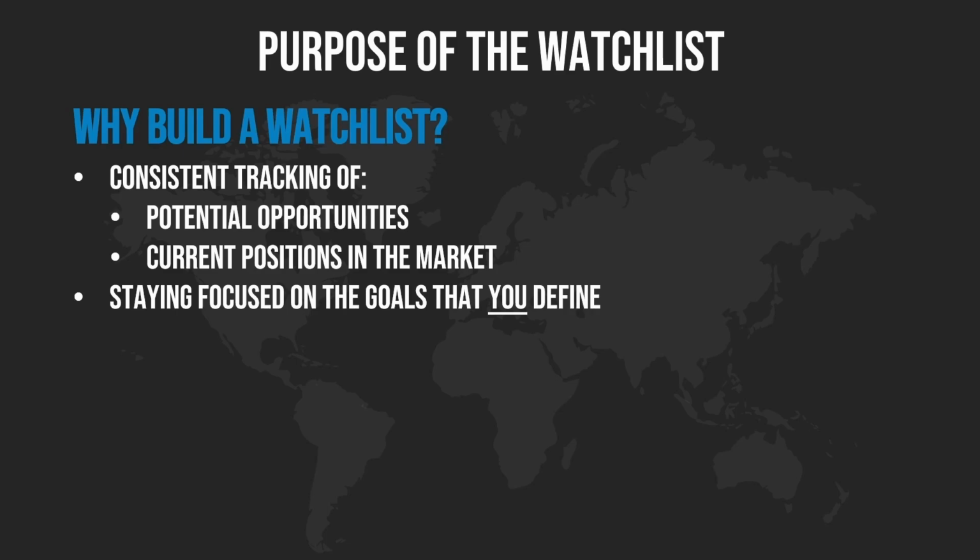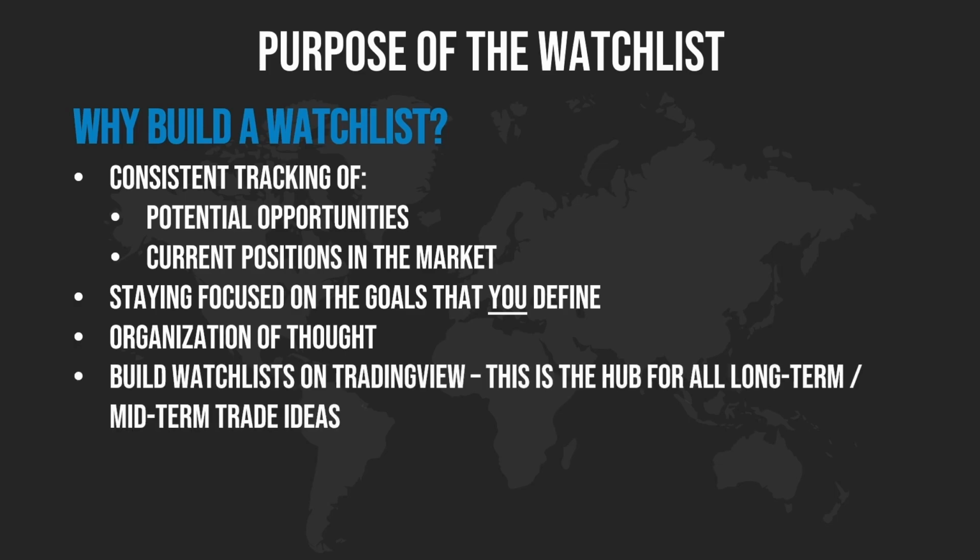You want to stay focused on the goals that you define. If you have levels to take profit, levels to enter, the only way you'll really be able to watch them is through a watch list on something like TradingView. It gives you a bit more organization around your sense of thought. Where you're getting in, where you're getting out, how your positions are doing, if they're crashing, if they're rising, how your positions are doing in relation to the rest of the crypto market. A lot of this stuff matters when it comes down to you seeing whether or not your investment ideas are successful or not. You have to separate things, right? So organizing them in this way helps you get that perspective.